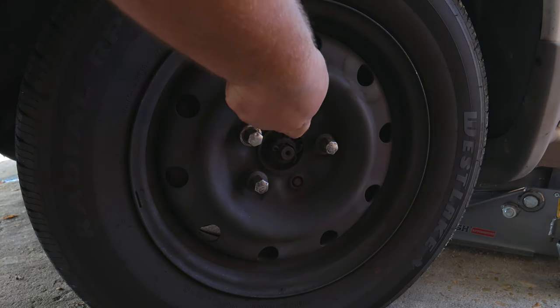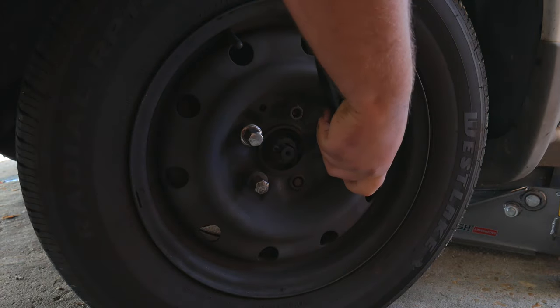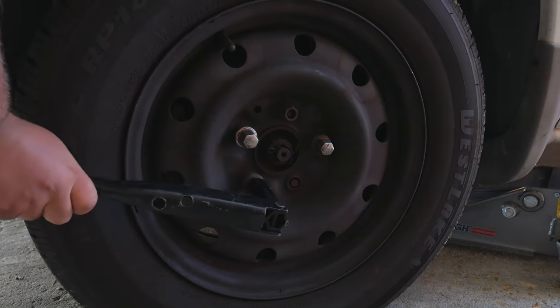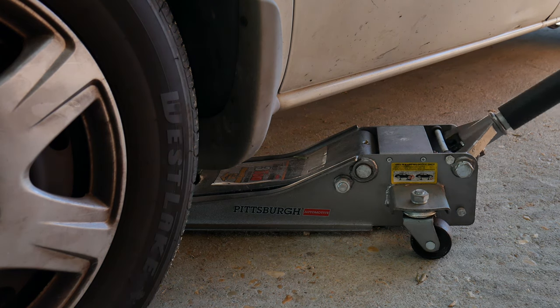We're going to take our nut remover bar and break each nut. And you want to do this with the car on the floor because it will be a lot easier, unless you have an impact drill. Now that the nuts are loose, we can go ahead and start jacking up the car.